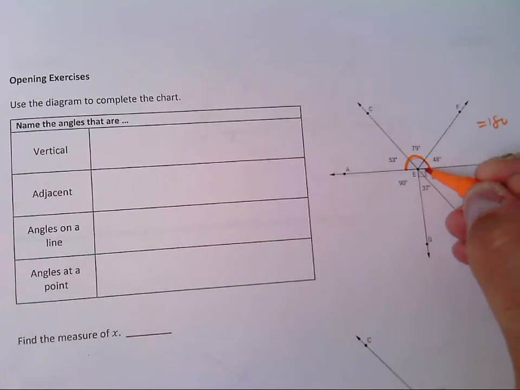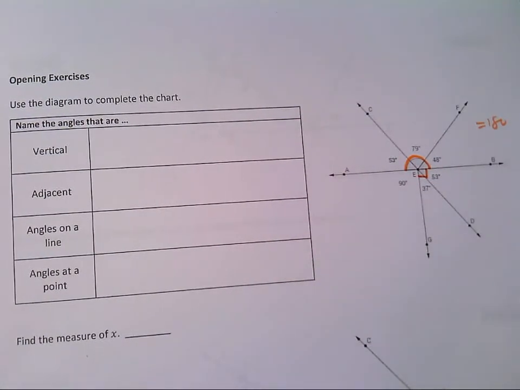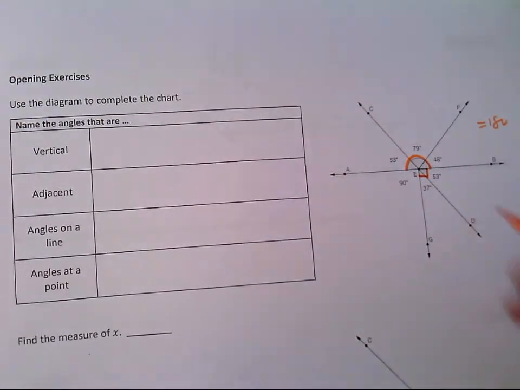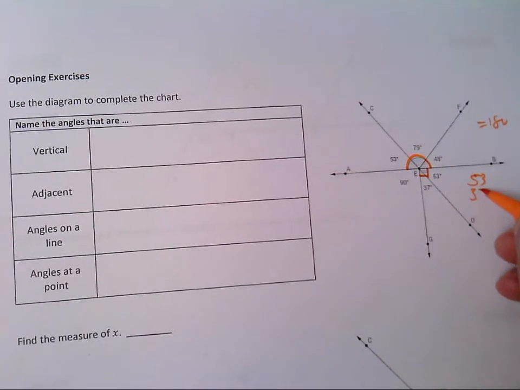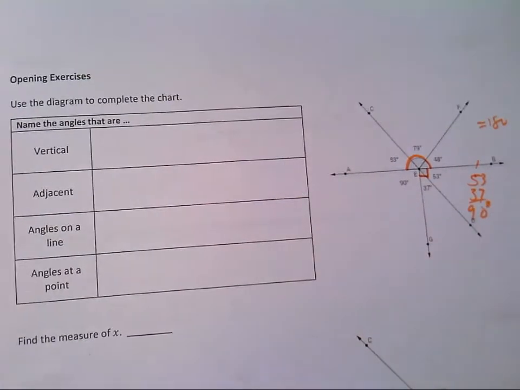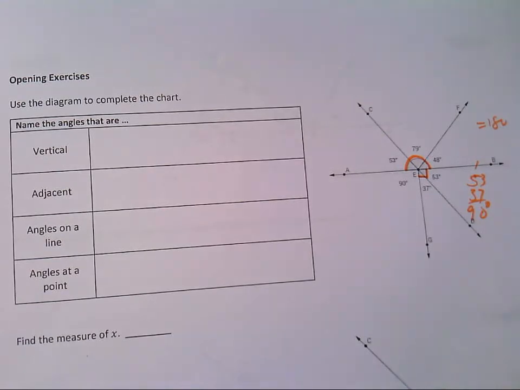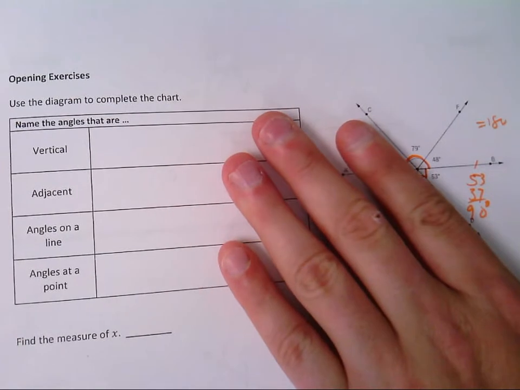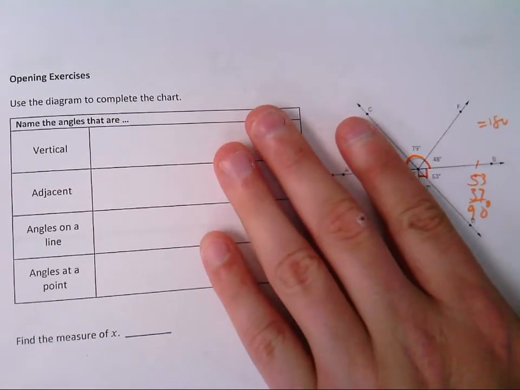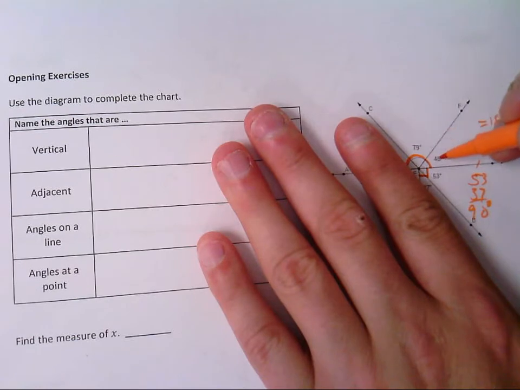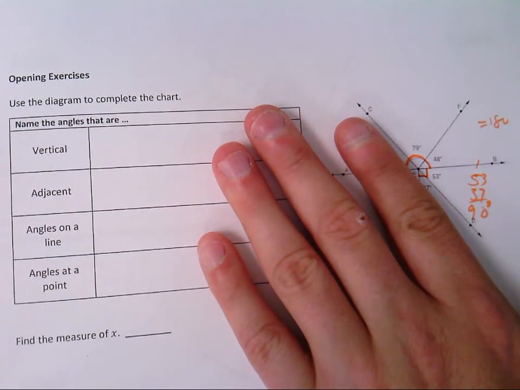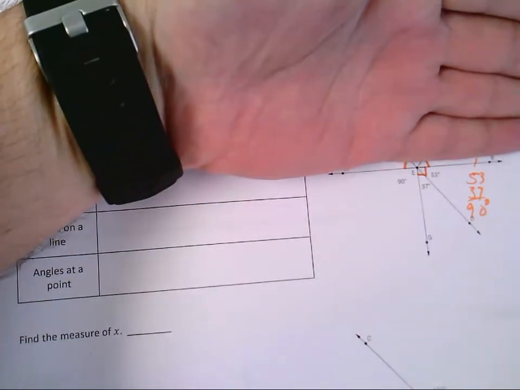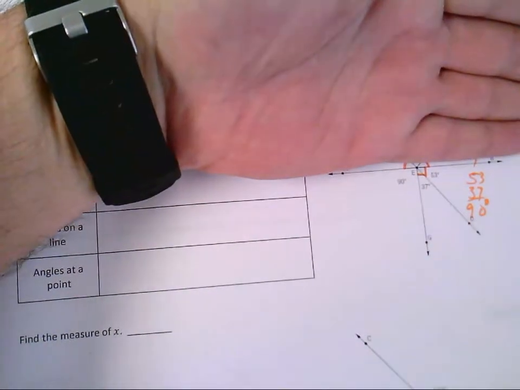Okay, the other thing you'll see in diagrams from time to time is this box. And that box represents the fact that these 2 angles together would equal 90 degrees. All right. So if you took 53 and added 37, you get 0, carry 1, you get 90 degrees. Other things: when you see a bunch of these, if I cover this up, I've got a line. Every line's 180 degrees. So if I add the 79, the 48, and the 53, all 3 of those would equal 180 degrees. Also, I could cross it off up here. So then this 90 and the 37 and 53 would equal 180 degrees.